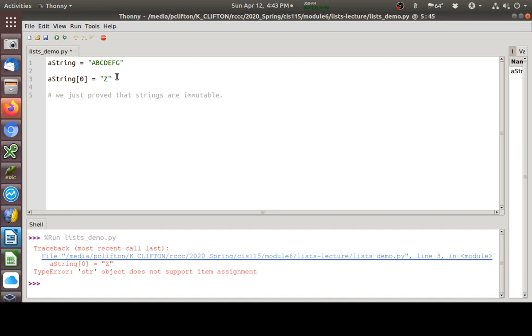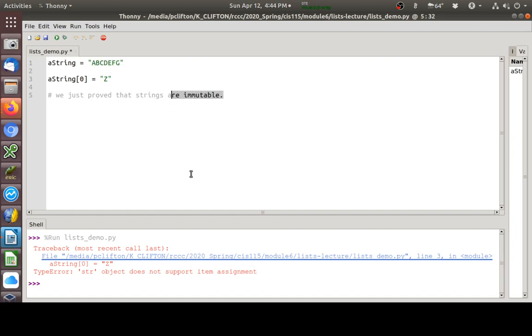What does that mean? It means we can't change them once we create them. Once we made this string, it's set in stone. We can't change an individual piece of it. We could change the whole thing, but we can't change just one letter or several letters in that string.